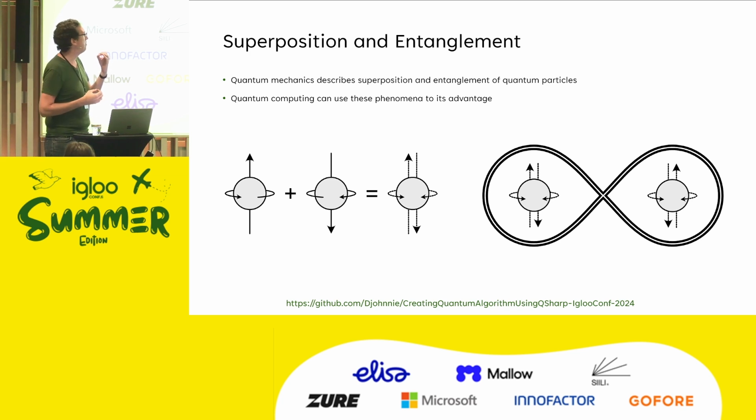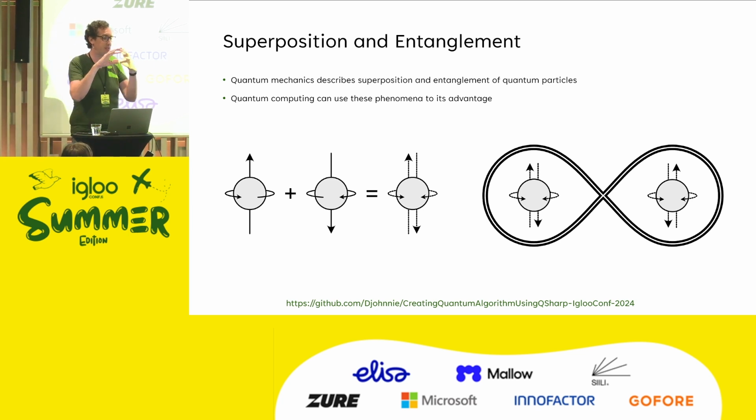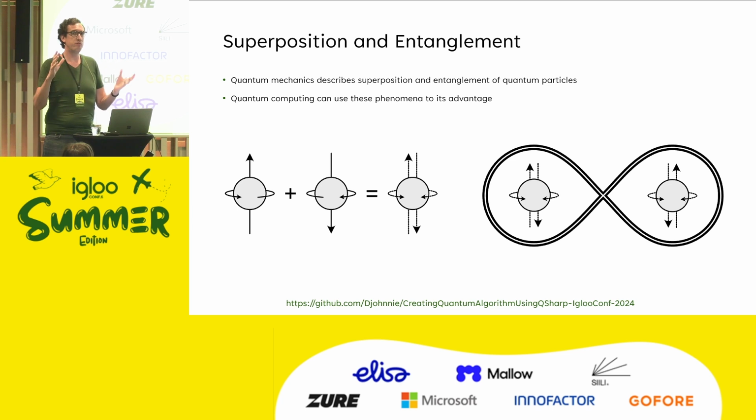Now, superposition means that in practice, the property can also be both at the same time. That's not really true. It's not both at the same time. It's just basically not existing yet. So it's kind of a probability thing. It can be up or it can be down, but let's say the universe hasn't made that decision yet. It's only when we make an observation that it will actually flip to either up or down. And this is what we call superposition.